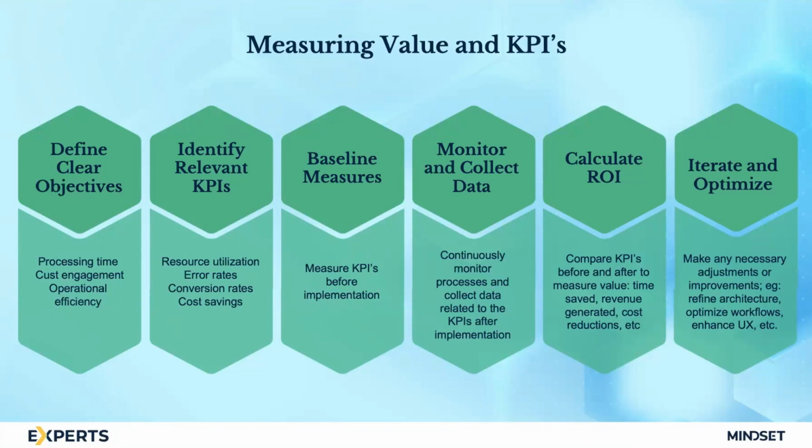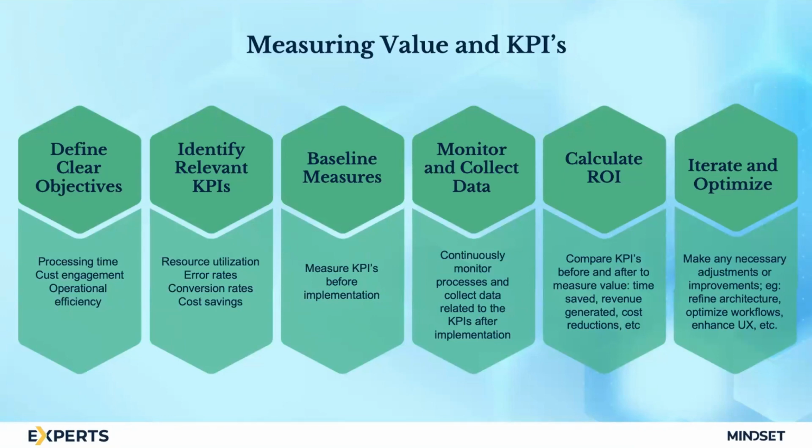And then once you've identified that objective, identify the relevant KPIs for that objective. So that might be resource utilization or the error rates that you observe in your environment or the cost savings that you're attempting to recoup. Once you've identified those KPIs, take baseline measures. This is the before state. So what are you experiencing today? That way you can compare with the results that come later.